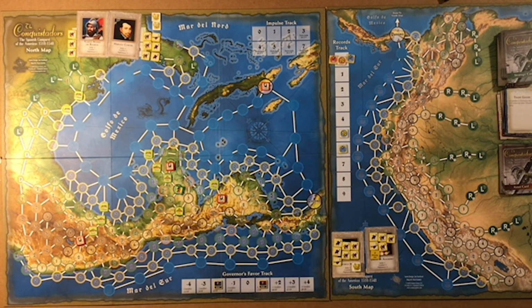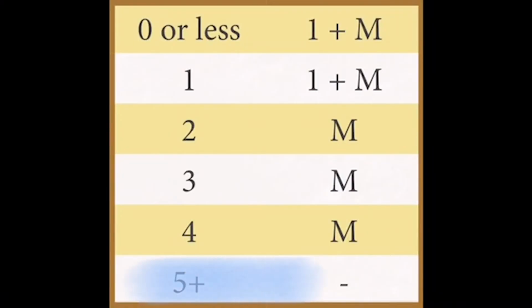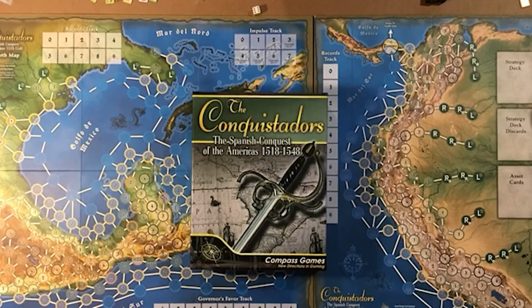Balboa does not have to eat any food because he's in Santiago de Cuba. As long as you're in Panama or Santiago de Cuba, you have food there, so you don't have to use a food point or make a morale check. Cortez does have to make a morale check. He gets a 5, so he does not have to take a morale hit. So that's one turn of the Conquistadors.